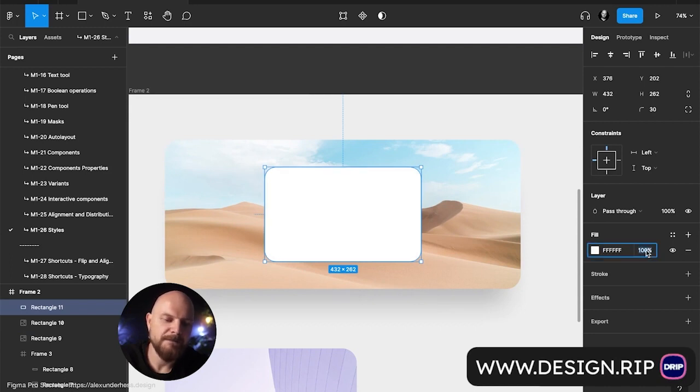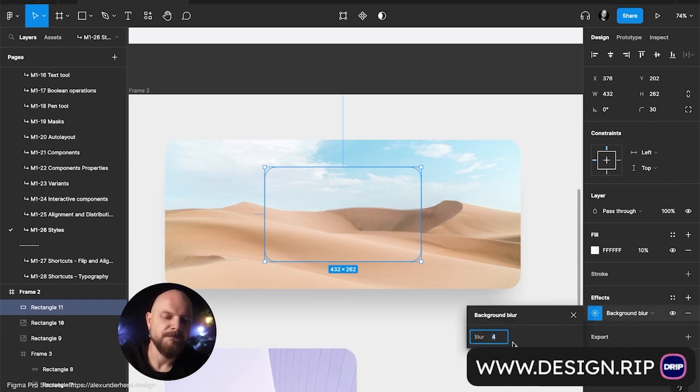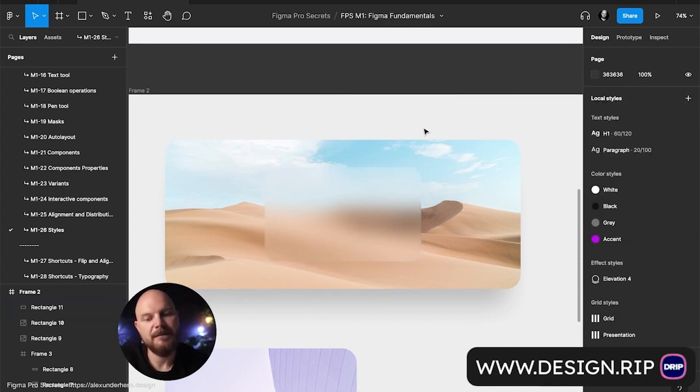Color, white, background, transparency 10%, effects, click, background blur, click here, 40, maybe 50, done, and boom, you have glass effect, but it doesn't have that reflection, you know.